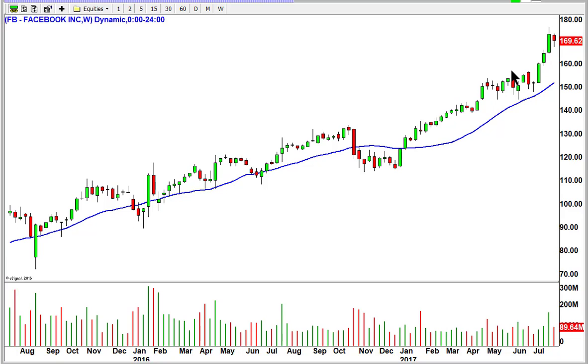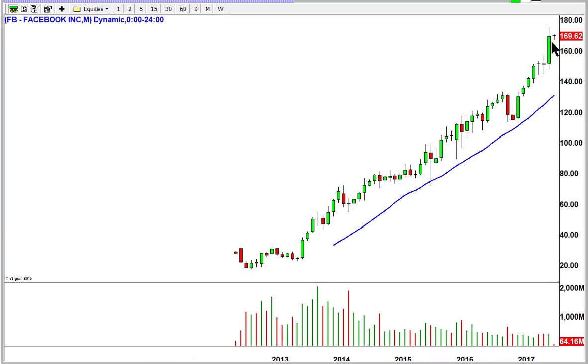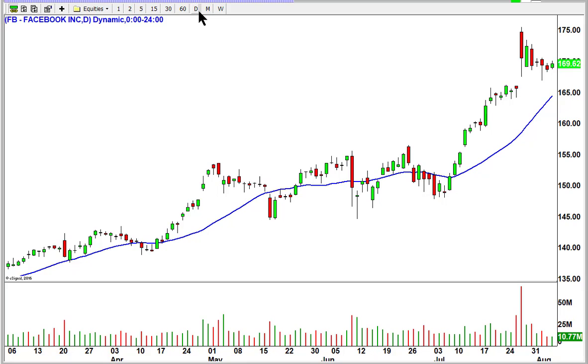So again, this is another stock that probably you wouldn't want to sell on a long-term basis, but when it gets extended, that climactic pattern, it will make sense to sell a covered call or maybe even a protective put at that time. Now, the weekly, a wide range bar, but it's after a little bit of a consolidation here. So again, not the ideal type of pattern for selling a covered call or buying a put. Now, buying a put, that's your insurance. So what are you going to lose? Basically, the cost of the option. No one's going to take your stock away.